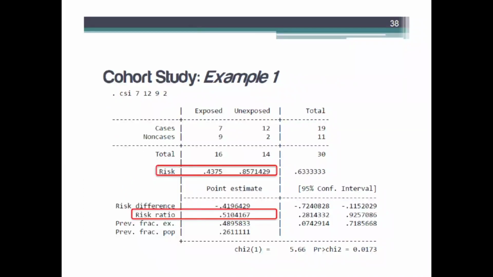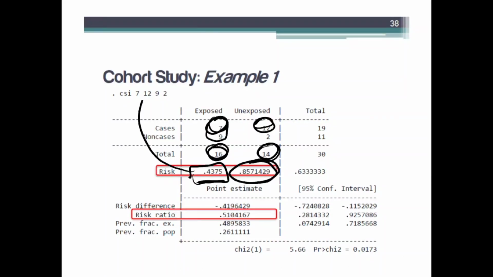Okay? So, check natin. So, this is in Stata, no? So, pwede nyo ring itry yan sa SPSS or sa Excel, no? Yung ganitong computation. So, 7 divided by 16. You will get this particular value. Okay. And then 12 divided by 14. Ito yung makukuha mong incidence among unexposed. So, incidence among exposed, incidence among unexposed.